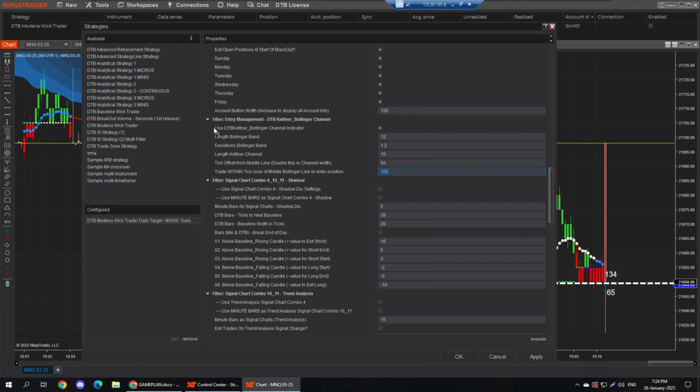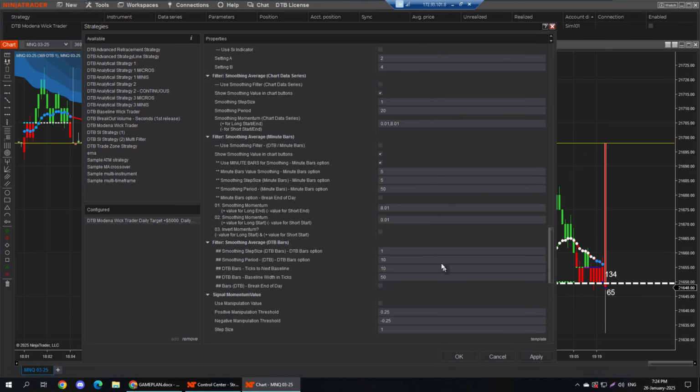And it's important to know that the DTB Bollinger channel is on the very specific chart that you are trading on. So I'm going to just add this to the chart. So 12, 1.2, 10, 50. Okay, so I'm going to do this.